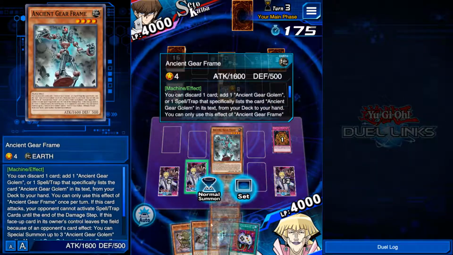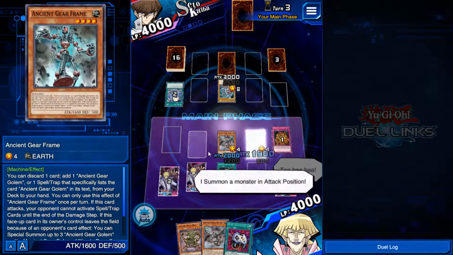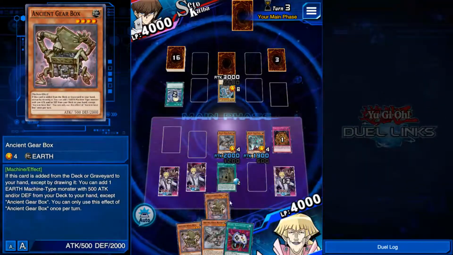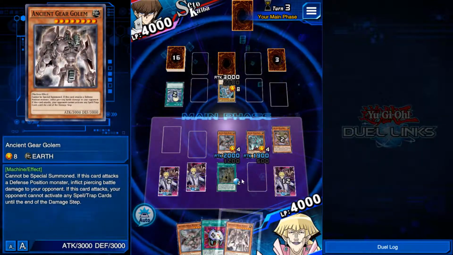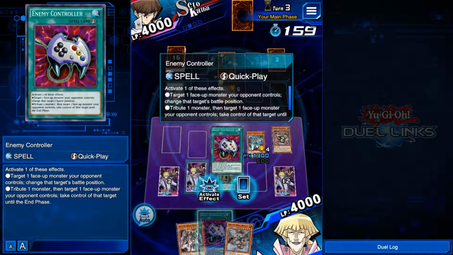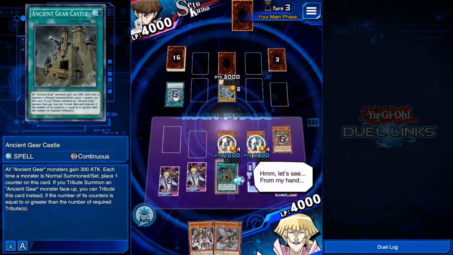So how do we do this? We discard a card. Let's drop that. Is that a Golem to hand, I guess? Doesn't really help us, so we should get out of Poly. So then what we do is we use Ancient Gear Frame. Opponent can activate disposal traps. This is just monster effects, so we're gonna grab the econ. I hope this works.